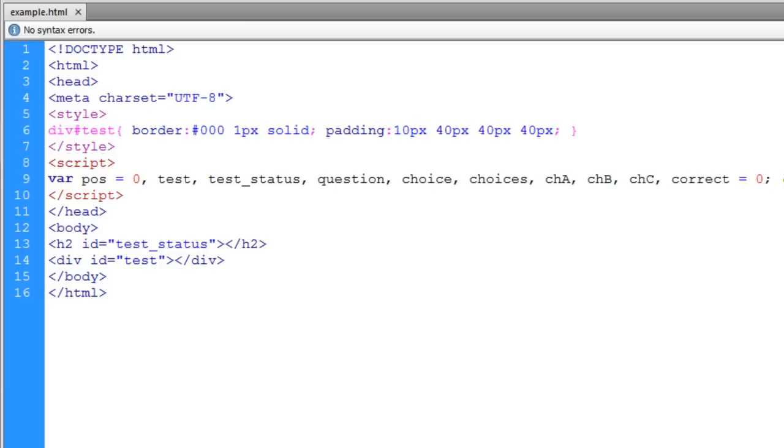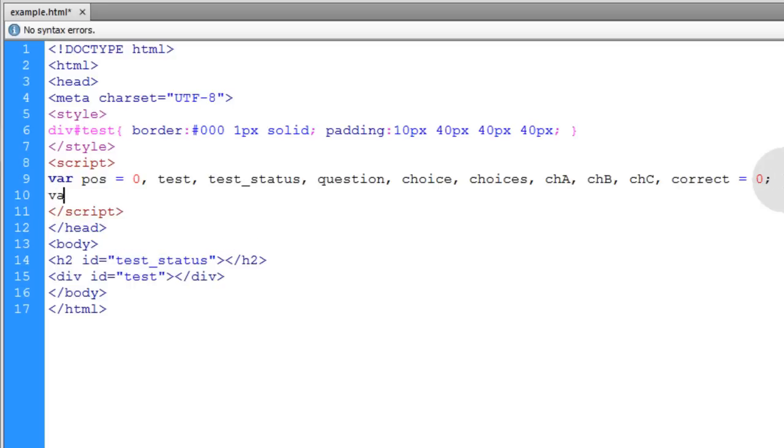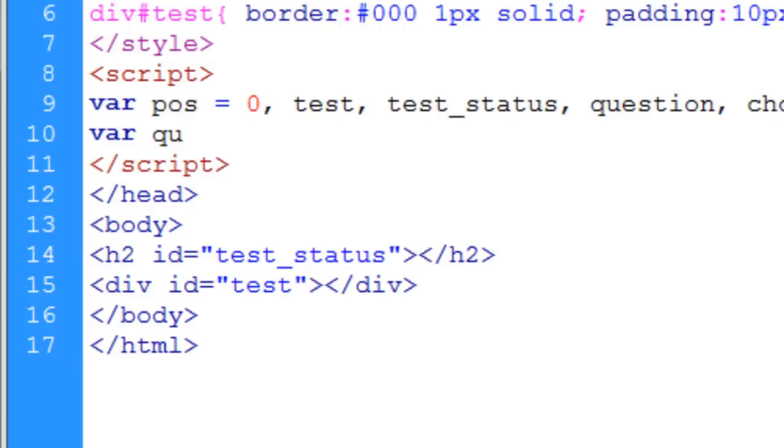Now a multi-dimensional array should be really fresh in your mind, because we did a tutorial on it just yesterday. So hopefully you caught that tutorial. So next line we're going to do is create another variable, which is our multi-dimensional array. And it's going to have a variable name of questions. That's plural, because it's going to hold all of the questions. So you just put equals, open bracket, close bracket, semicolon. And now you have an empty array.